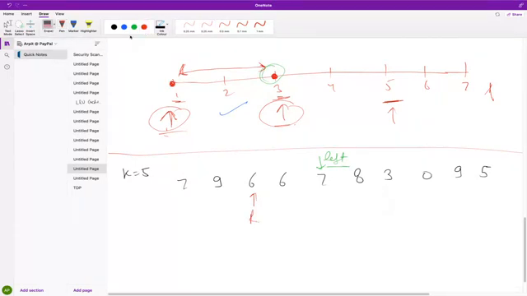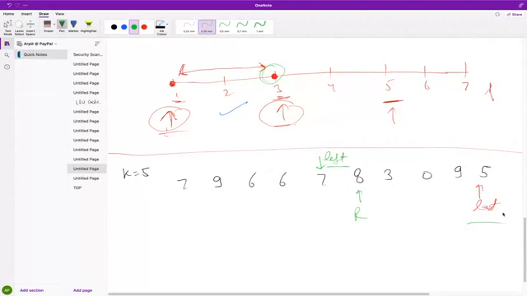Again, move last further, again move our right here. Again, move last to this one, and again move right. Again, move last to 5, and here last will stop. And again, move our right to this one.